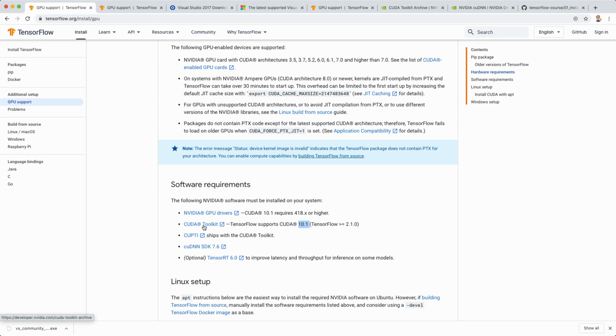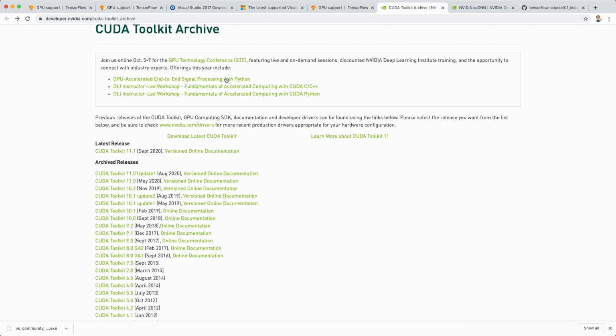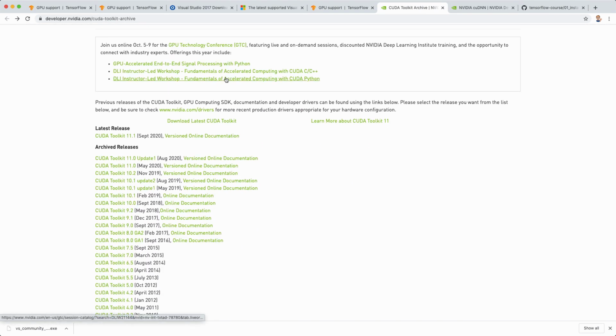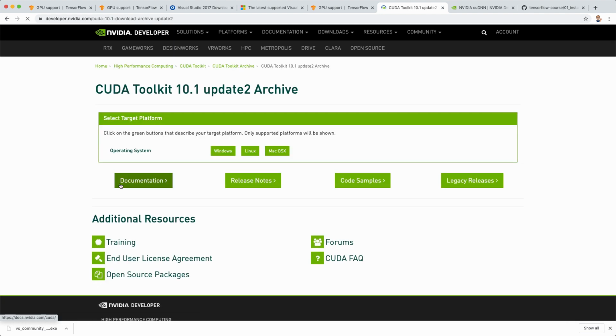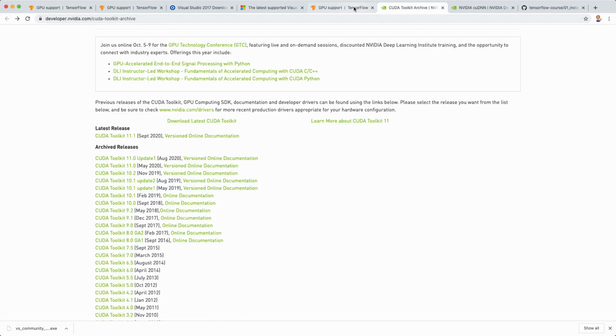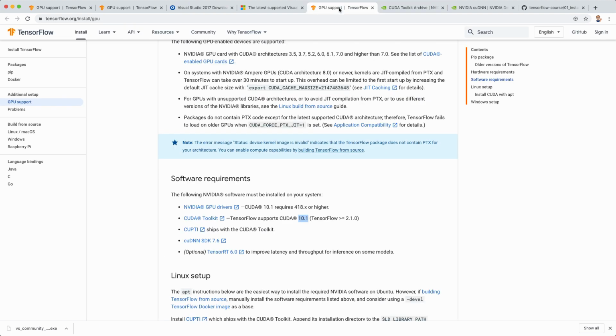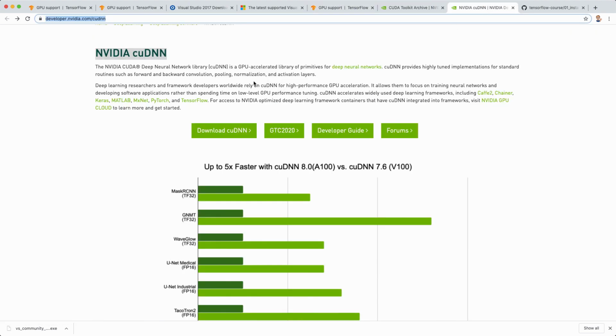So let's click on this link. This will lead you to this site, and here you have all the archived releases, and then you select the latest 10.1 toolkit and download it for your operating system, so for Windows, and install this. And once you have installed this, you also need the cuDNN SDK. So this is the CUDA Deep Neural Network library.